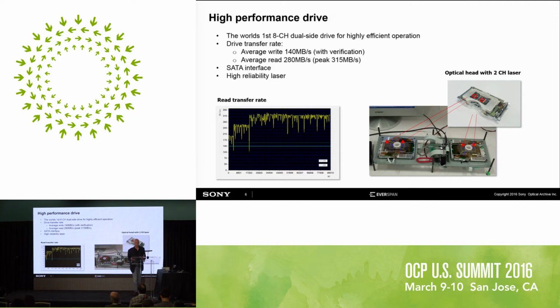Now, 315 megabytes per second is faster than LTO7, that is faster than hard disk. So what we are doing here is something with optical which has never been done before. Optical at 300 megabytes per second is completely new, and we want to use that as the heart of our machine. So in our machine, we have up to 64 of these drives.